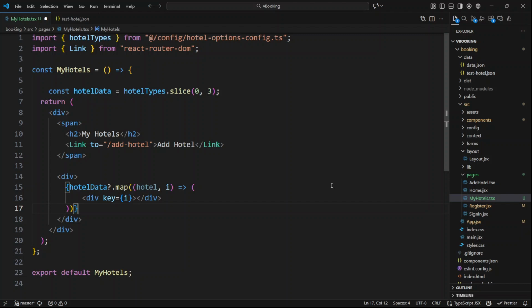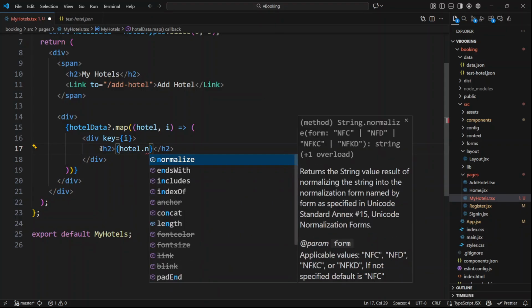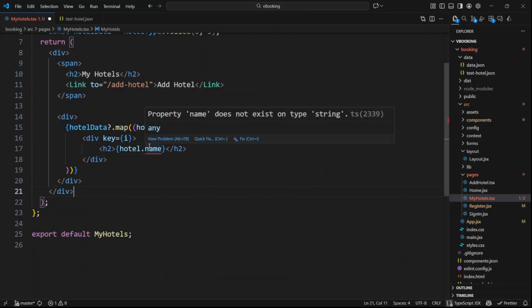Now inside this div, we will have h2 heading, and in curly braces, we will display hotel.name. We are getting an error. Property name does not exist on type string. We were not getting this error before because we were not using TypeScript. But now since we are using it, we have this error.